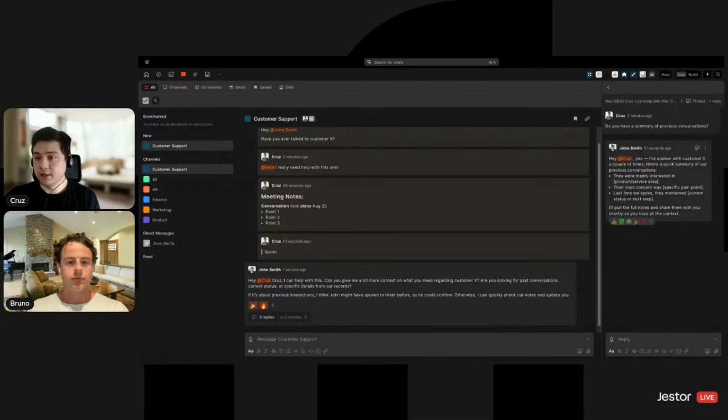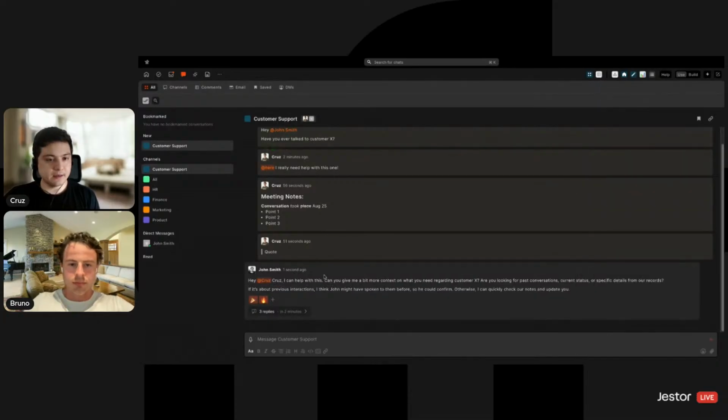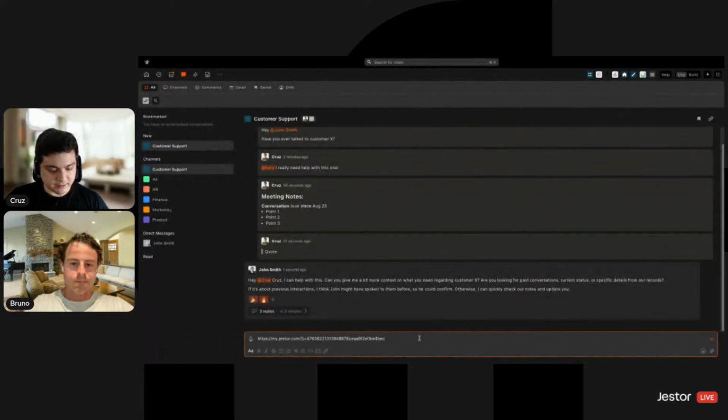So cool. You can see here that we have all of these features, right? So we can open threads and send things and so on. You can also, for example, send an image here, or a file.